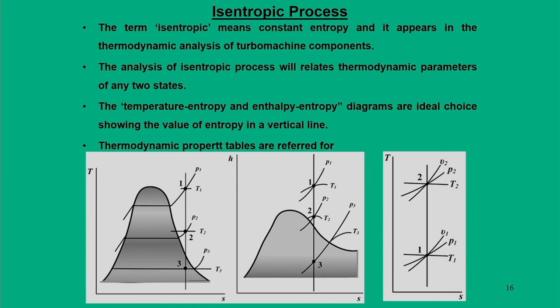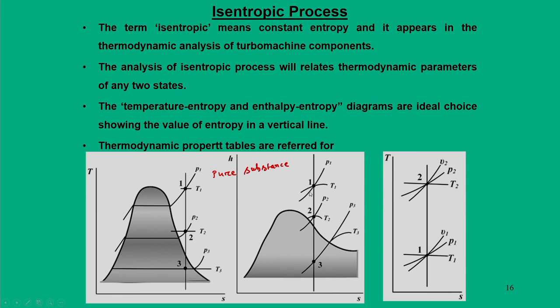So, the last segment of our discussion is about isentropic processes. By the word isentropic process, we mean a constant entropy process, that means the system undergoes change of state from 1 to 2 without involving change of entropy. And such a process in a TS diagram and HS diagram is represented here. So, these two are for pure substance, and it is governed by which region the initial state is in, whether it is a liquid state or maybe a mixture of liquid and vapor state. For example, state 1 here is shown as only vapor state, 2 also is a vapor state, but 3 is in the liquid plus vapor state, but all of them have the same entropy.